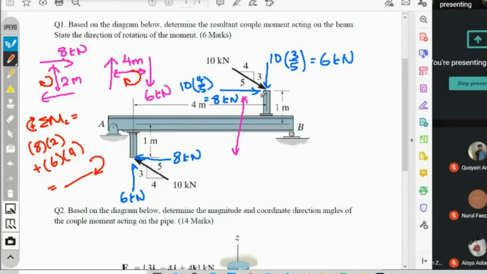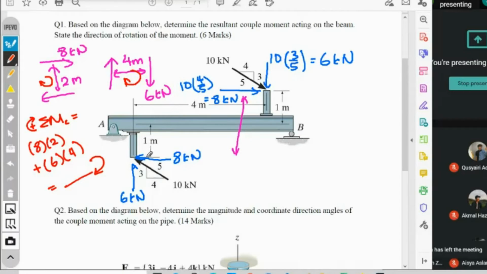So this one is obvious because both components make a clockwise rotation, right? It will be less obvious if one is clockwise and one is anti-clockwise or counterclockwise, then you have to see whether the answer is positive or negative, and then you know whether it's clockwise or counterclockwise. Right, so that is for the 2D problem here. So the steps will be the same regardless of how many forces that you have, right?